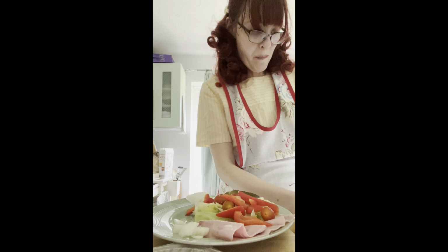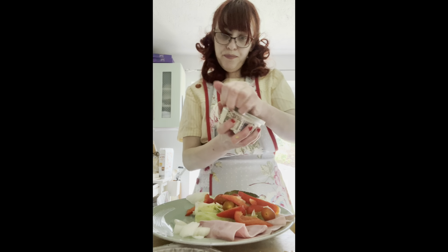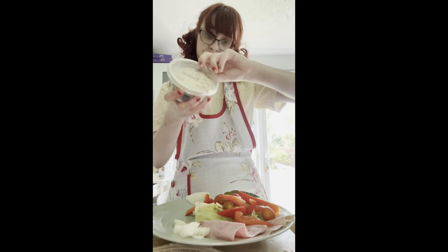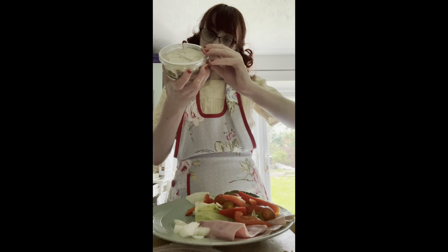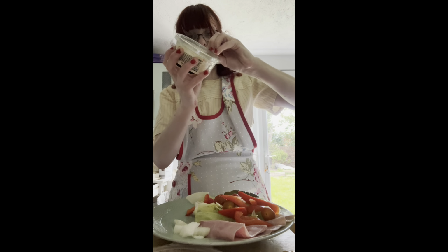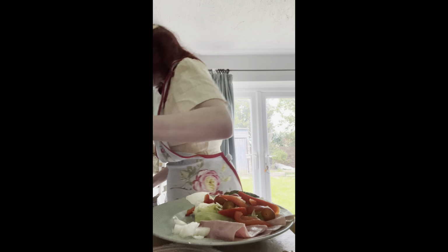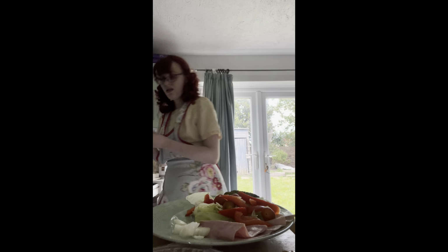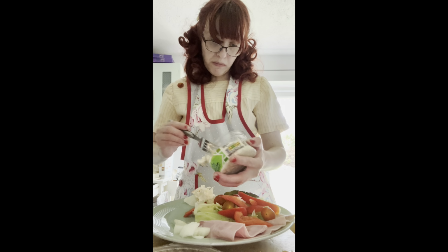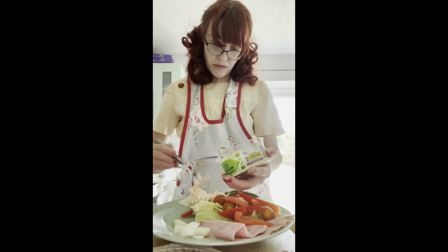You want to go spread. So this is coleslaw. Love coleslaw. And my boyfriend didn't, but fair enough. Get your fork, put it on the side of your plate. It's up to you how much you want.